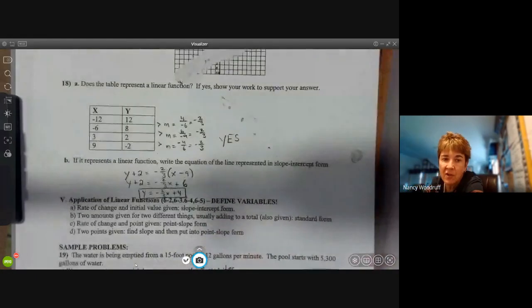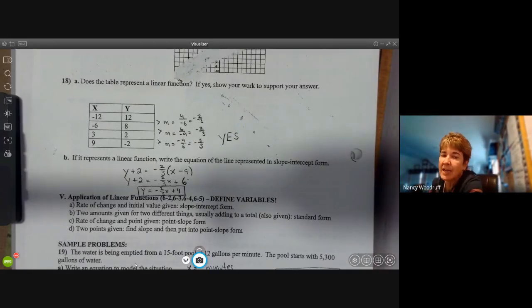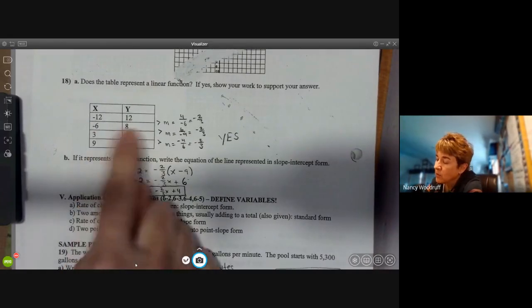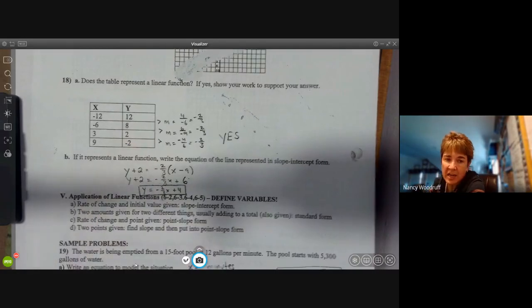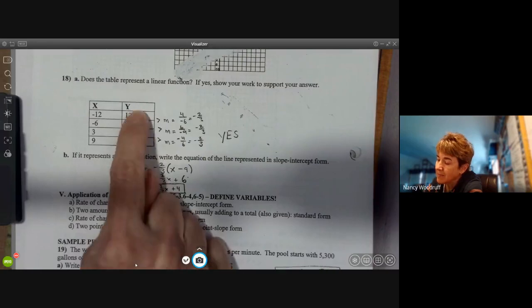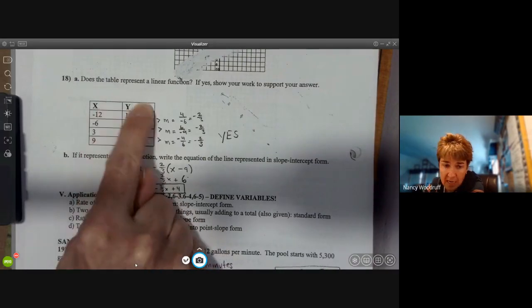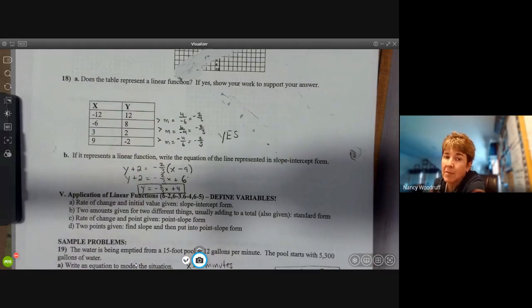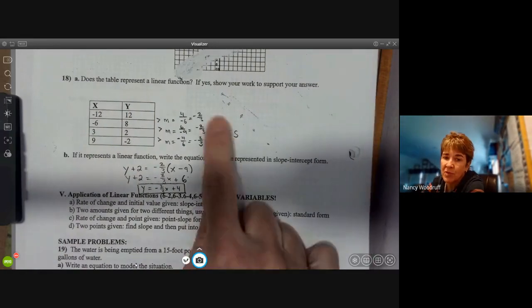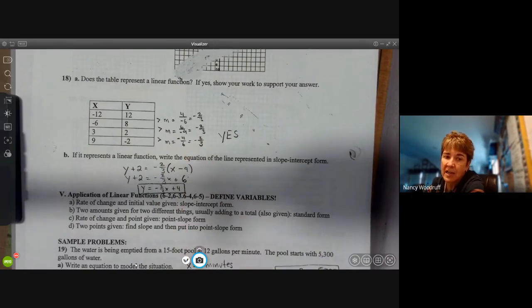All right, the next one, does this represent a linear function? This is just another version of sort of a type 3 problem in a way, in that we are looking at points and trying to decide kind of what the slope is here. So you got to find the slope 3 times. This one connected to this one, connected to this one, connected to this one. If the slope stays the same between all 4 points, which means you do have to calculate it 3 times, it's a yes. If not, it's a lightning bolt.